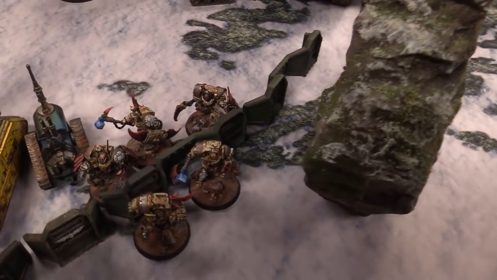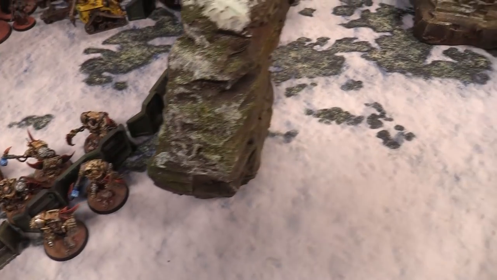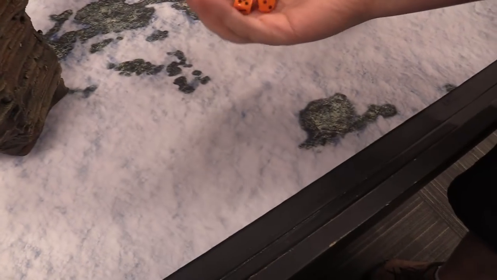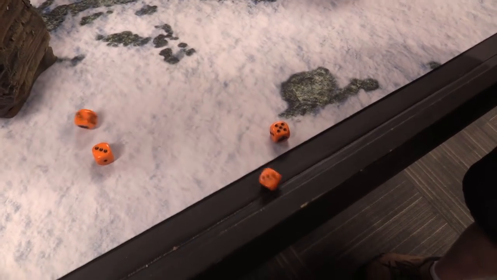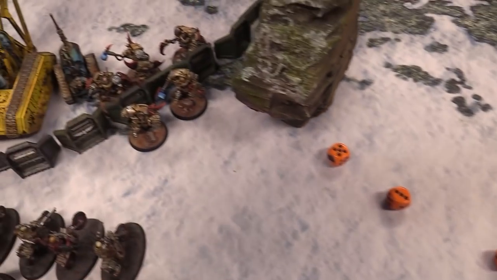Okay, so you do have a couple of storm shields in there. And then the cover, so it'll be plus two to their saves. Minus two, plus two, so it's still a two up save. So hold on, I gotta do these two at a time, because they're the ones that have them. Okay. Two up saves. Good. Oh, look at that. They soak it up.